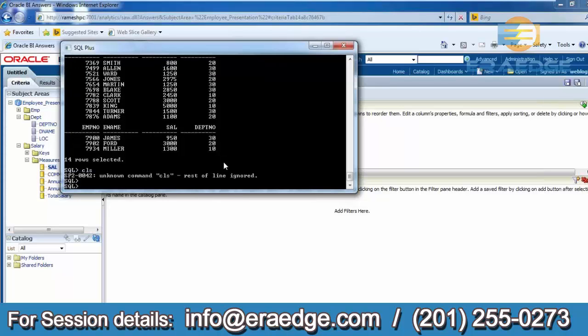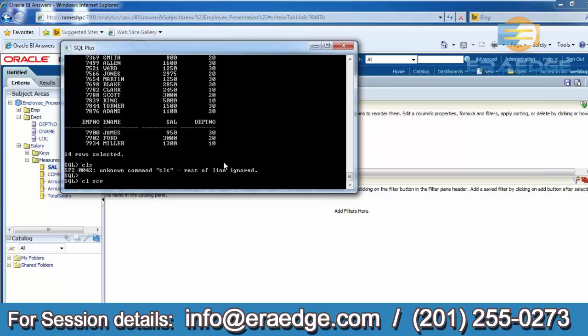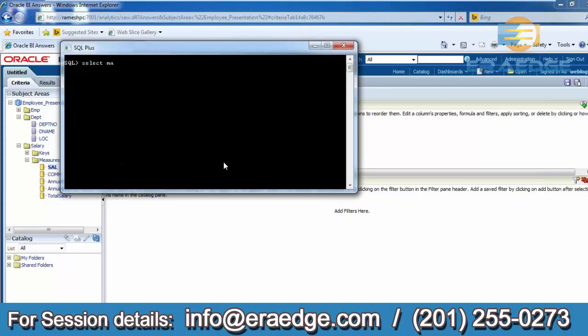See here, select max of salary. Maybe you want to do department first, then min, max. Max of salary, average of salary, and min of salary. From, if I take from EMP, it will be better actually, rather than the department table. So this is the content actually. Right, right.